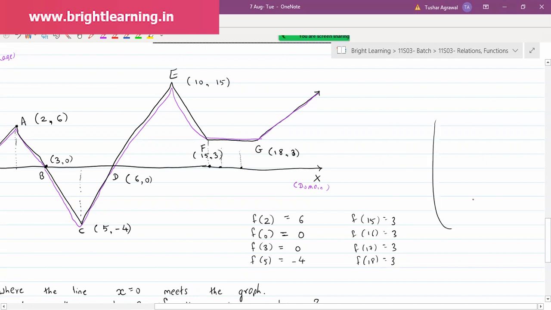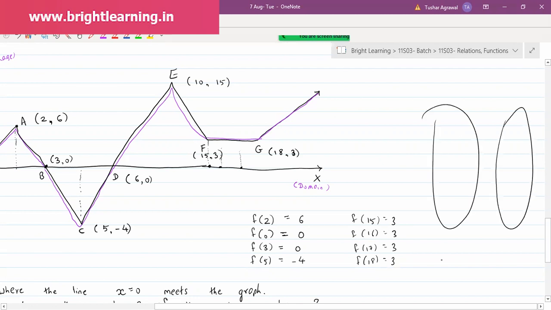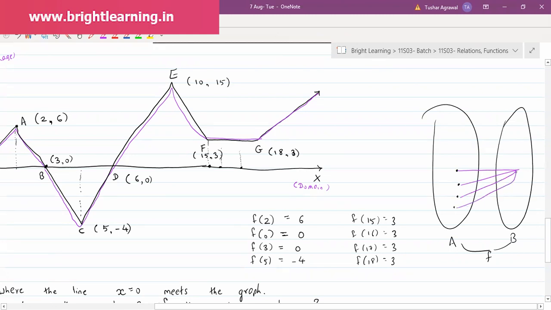So in terms of arrow diagrams, it is something like this. Set A and set B. My F is a mapping from here to here. This is my mapping F. In set A, there may be 3 or 4 points or many points which will get mapped, which will get paired up with the same element. That should not cause any trouble for us. So this is valid. This is acceptable. Different points getting paired up to the same element. The only thing that is not acceptable is a single point getting paired up with 2 different elements.